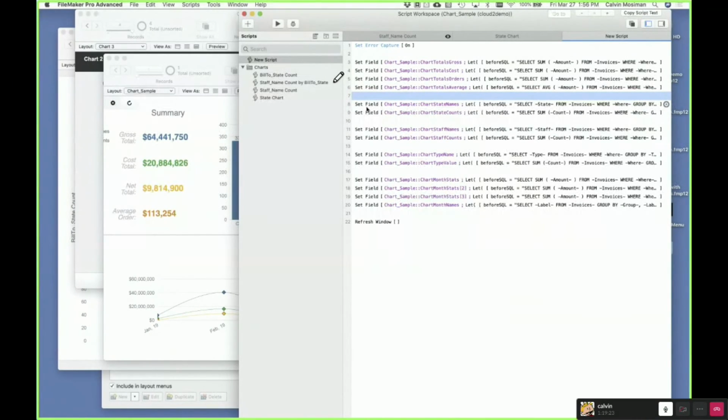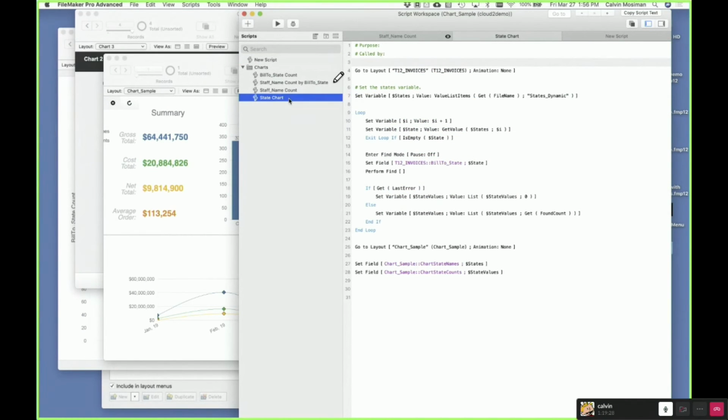FileMaker scripting, when it does loops like that, spinning loops, can be slow. It's not fundamentally a really fast process, but once again, we would pivot this out and kick this out to the server, and then people would only run it themselves, or you could have the server run it for you once an hour, so as people visit the charts, they're updated once an hour automatically. So it kind of resolves the problem.